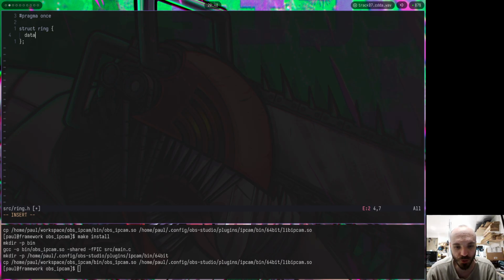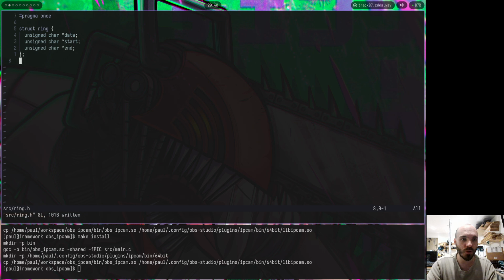So I do need a pointer to where the data starts. I kind of want to do a void star, but for the purpose of this, you're going to be an unsigned char star, with two unsigned char stars, a start one and an end one. This should be super simple, and then you can just allocate one by setting the data and then moving it across.